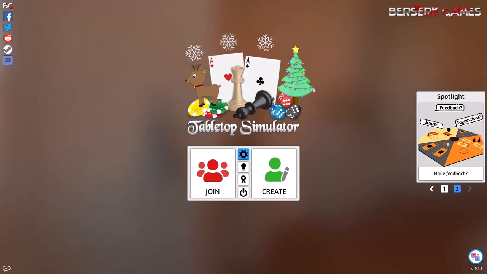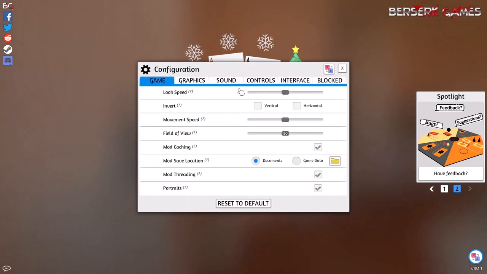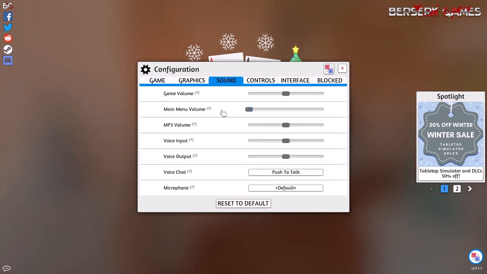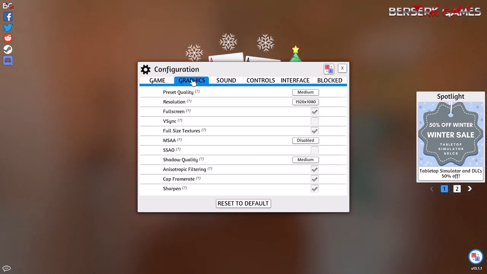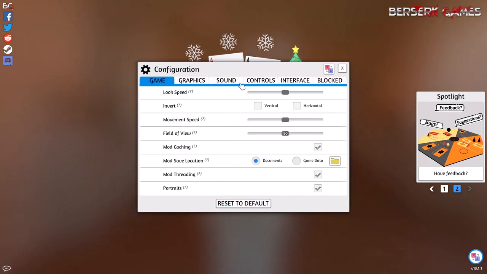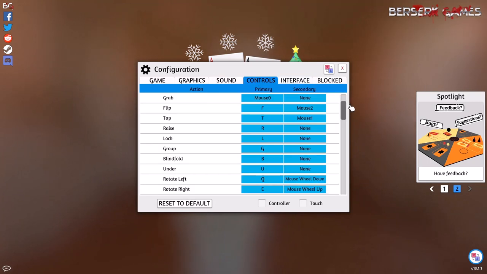a bunch of things that might not seem super obvious. The first is in the sound: this main menu volume is absolutely necessary to turn off. That is the most grating music I've ever heard in my life. Graphics, obviously, are up to your personal taste. I know that I clicked everything reset to default so that I could go change everything back myself.